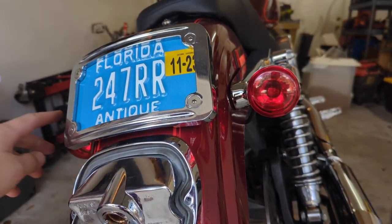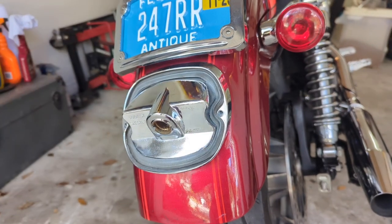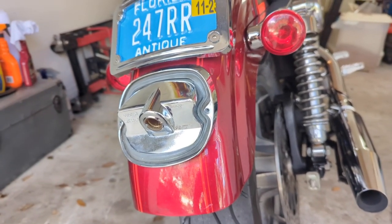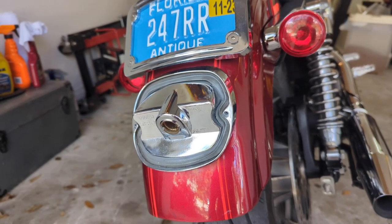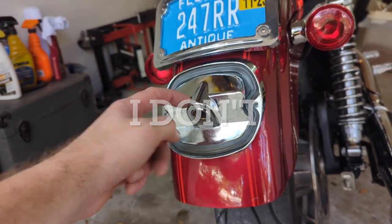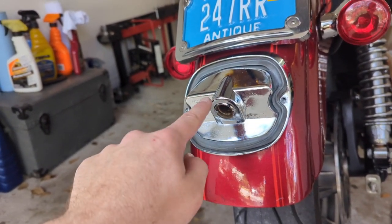Then, against my better judgment, I'm going to use just bullet connectors to connect all the wires between these, because if I ever want to take the taillight out, a big 5-pin plug is hard to pull out of anything. So I think the bullet style connectors will be fine, but I'm going to try to do a good job and shrink wrap the ends of the connectors, and I'll show you that when the time comes. But the first step is to get this off, and I'm going to trim this metal right here so I can hopefully fit my LED tail light. I'll show you once I get that.